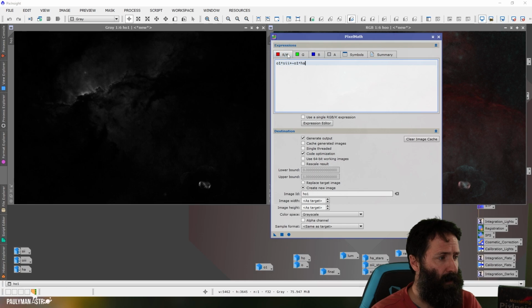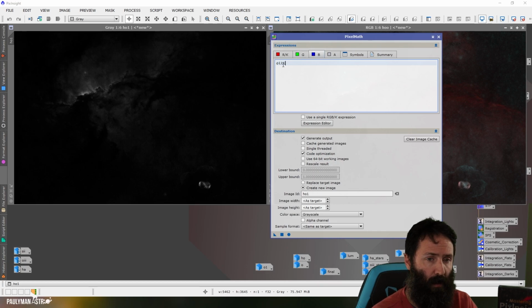And if we have a think about what's happening here, we can see why I keep saying all we're really doing is a combination of SHO and HOO. Because if that O1 image is very bright, it's just going to take S. And if HO1 is also very bright, it's going to take H and then O. So it's going to be an SHO image. If O1's not bright, it's going to take HA. If HO1's also not bright, it's going to take O and O. So some parts where they're both really bright, we're going to get an SHO image. Where it's really dark, a HOO image, and then there's going to be a mixture of the two in between.